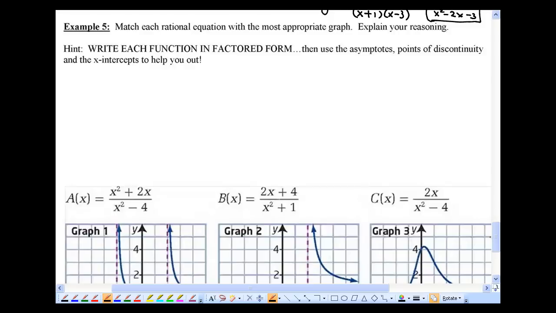Okay? So please, factor A, B, and C. And after factoring, compare with graph 1, 2, and 3. And let's see which one works. Okay? I want you to try this, so please stop the tape. Try it, then come back and check your answers. Okay? And that's it for today. So go ahead, please, and try this. Don't, once again, be lazy.